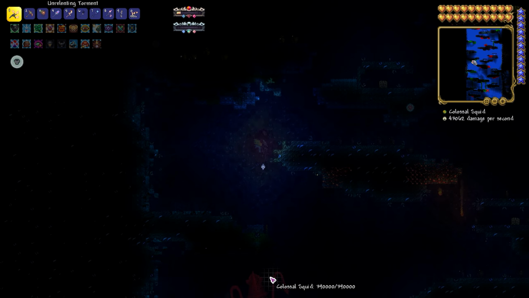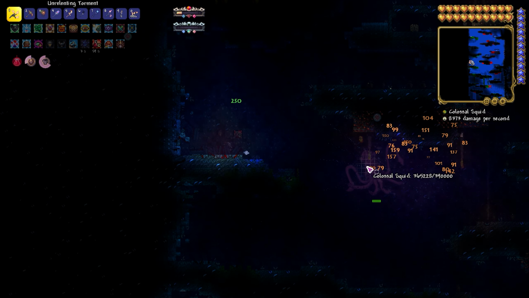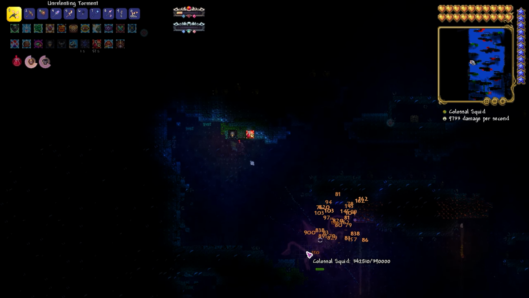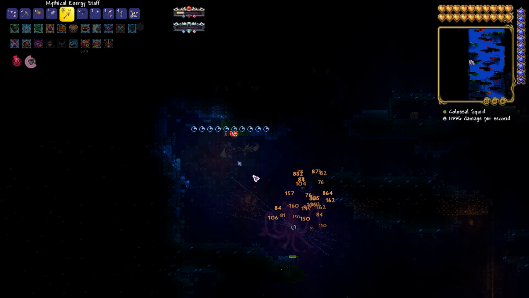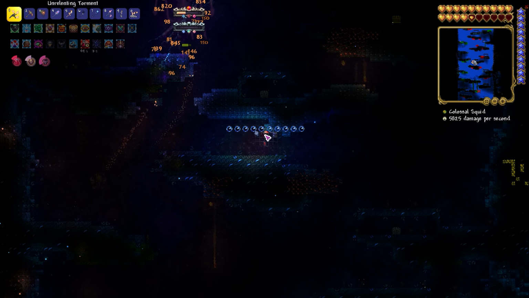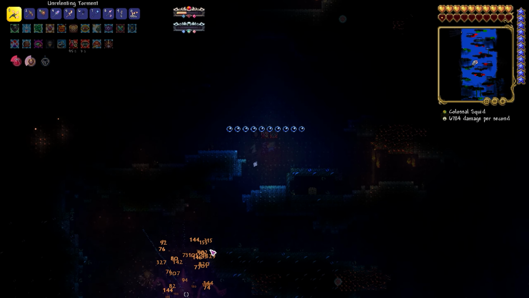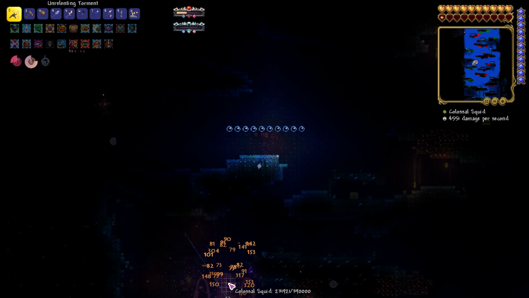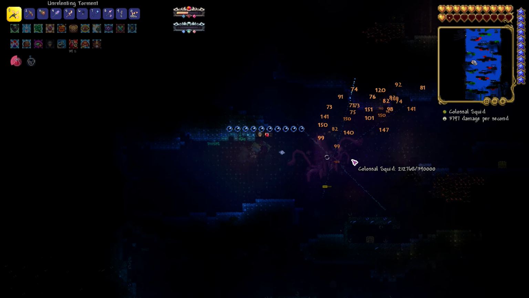Colossal squid. Please, first time, first try. Here we go. Die. Oh, crap. I don't know about these minions, honestly. I mean, they're doing work, but are they doing enough work? I don't know. Here, let's put a sentry there. Is it cool if it just, ah! No, I don't like that. I don't like that. Okay. Maybe if I move it up a little bit. I mean, my minions are doing their thing, right? Yeah, let's just charge through it.